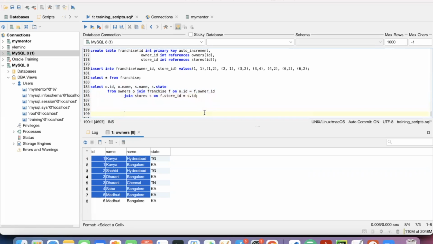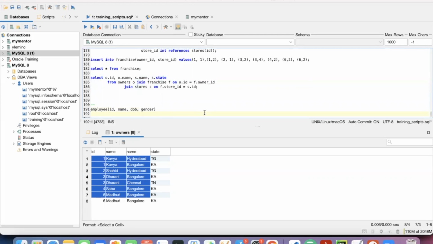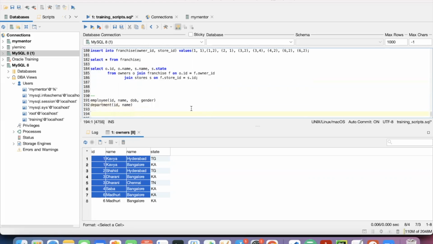So your assignment is: you have an employee table with ID, name, date of birth, and gender. You have a department table, which also has ID and name. Your ask is to establish a relationship between these two tables.